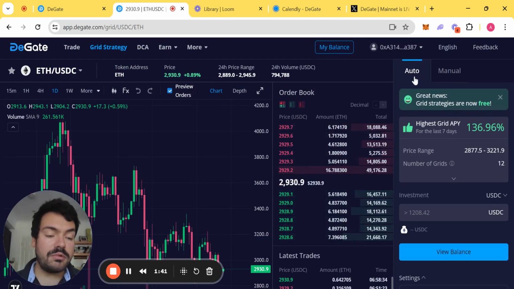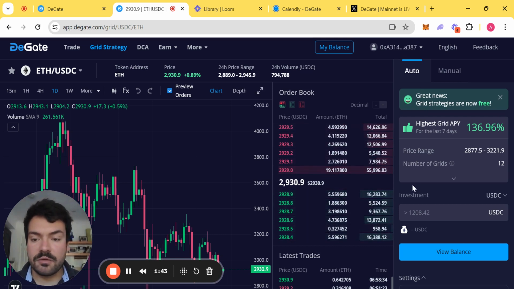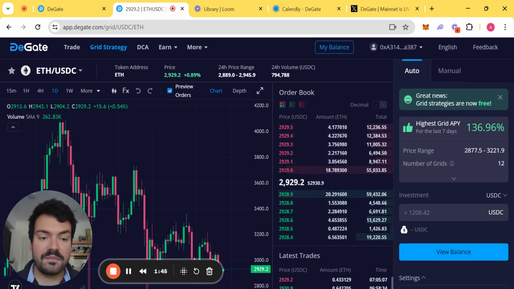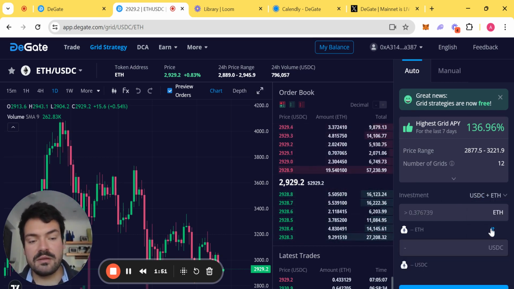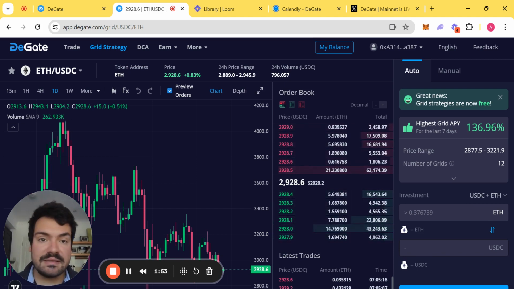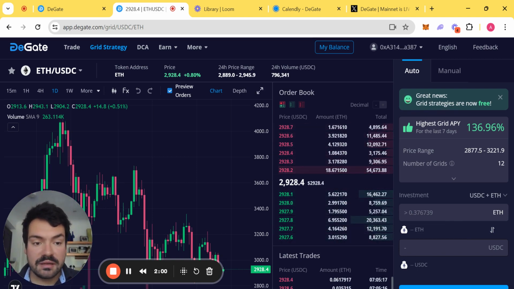But what's really cool is that we now allow single asset grid strategies. What does that mean? Normally, how it used to be was if you wanted to trade ETH USDC on this grid strategy, you would need ETH and you would need USDC, and you'd need to set the grids accordingly.